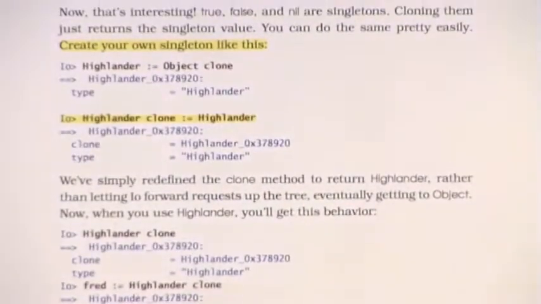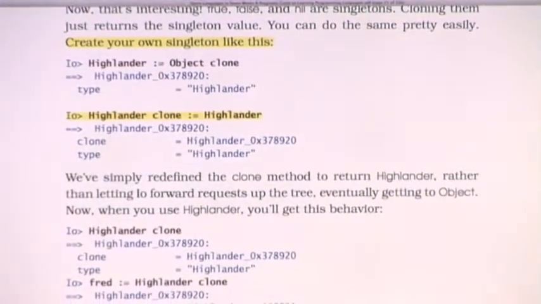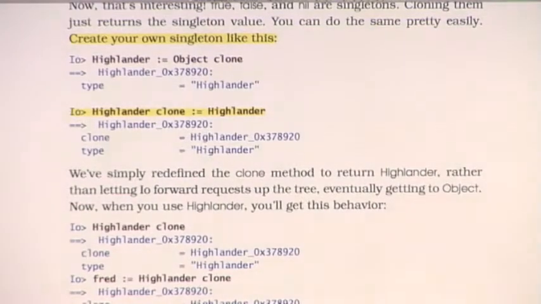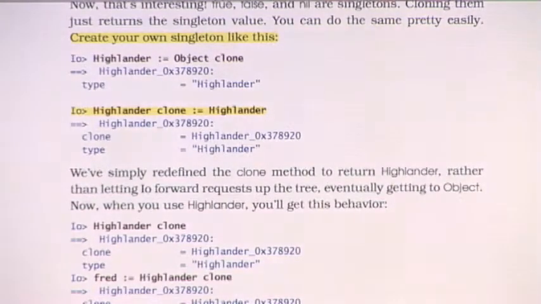So yeah, now we see if we try to clone our Highlander, it simply just returns the Highlander object, and if you compare them, they refer to the exact same object. It's freaky that there's no indication. I can imagine looking at someone's code and not realizing that the clone method on a particular object doesn't do anything. Well, you can get the slot for clone and see that it's overridden. But you'd have to check that every standard method on every object behaves exactly the way you expect it to. I mean, you could run into that exact same trouble with JavaScript or Ruby, just not with normal keywords you can override. The difference with I/O is there are no keywords, so you can override anything.